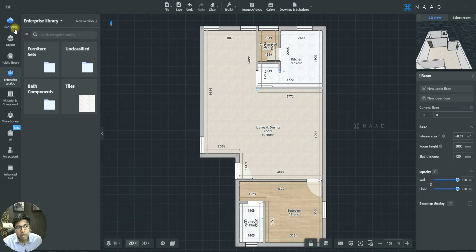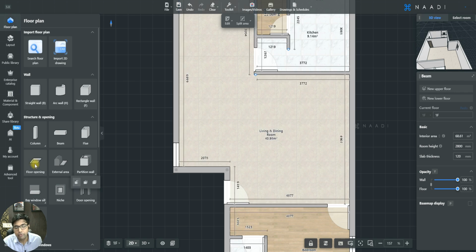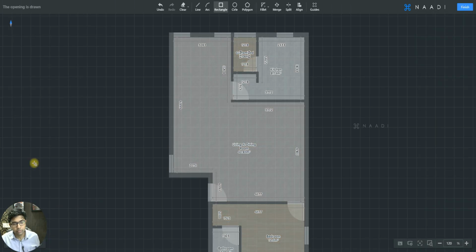And now let's look into another important opening component here, which is your floor opening. If you want to create a floor opening for your project, first make sure you are in the floor plan view, and then click on this floor opening here in the floor plan tab, and this will open up your edit window. In this edit window you have all the geometric components at the top, and you even have an option to create a reference line as well.